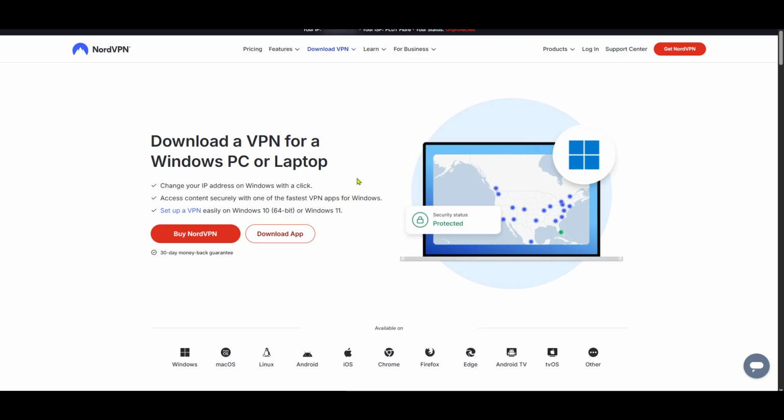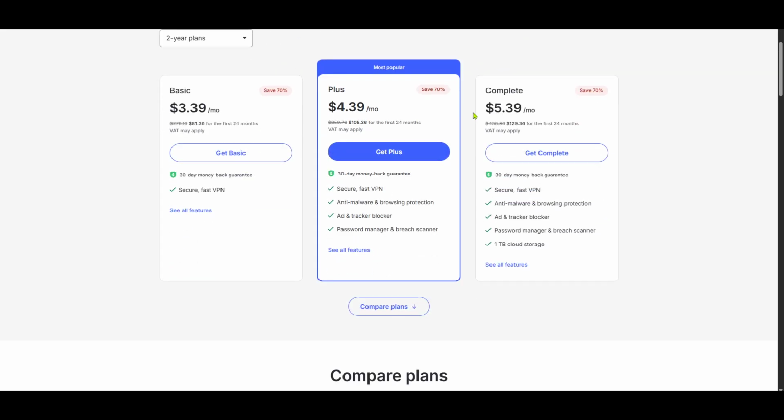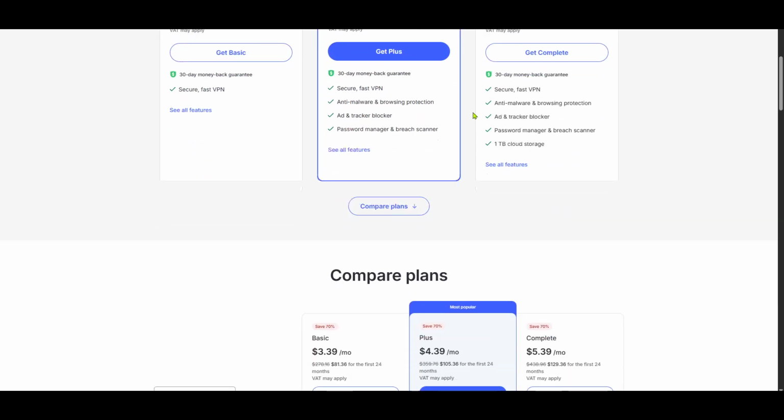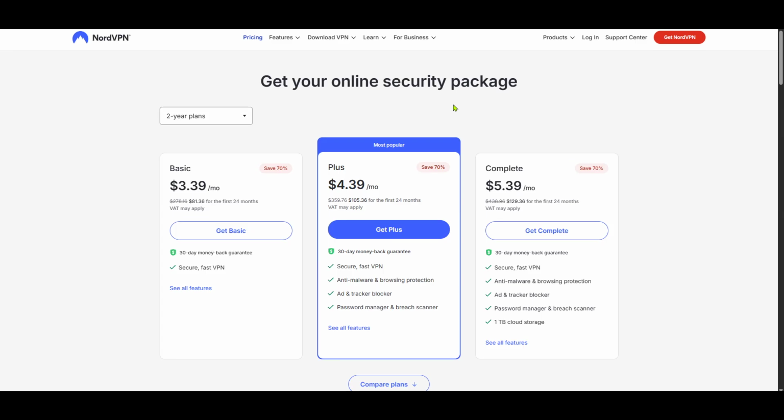Now look for the Connect button or the Quick Connect icon, typically displayed prominently within the app. Clicking this will connect you to the fastest available server based on your current location. This feature is optimal for general browsing and quick access to VPN benefits. If you wish to connect to a server in a specific country to access region-locked content, simply navigate the server list to find and select your preferred location.